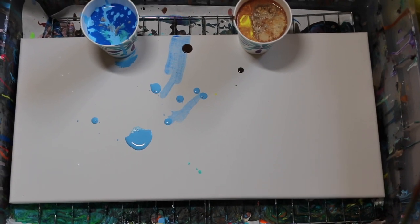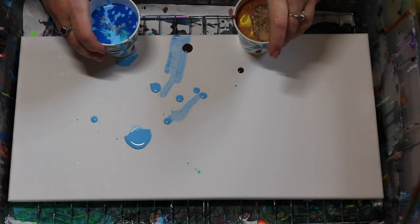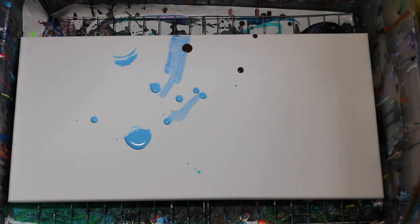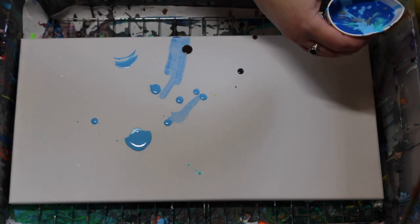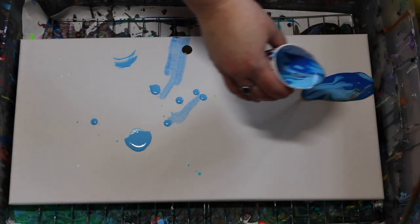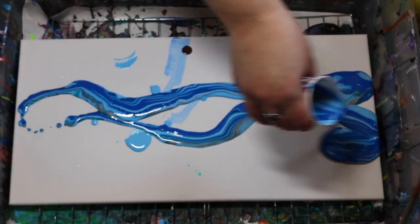All right. Just make sure I get myself all straightened out here. I'm gonna start with this one. And I'm gonna do a combination of things here. So I think I'm gonna pour this a little bit, kind of in ribbons, starting about a third of the way up.